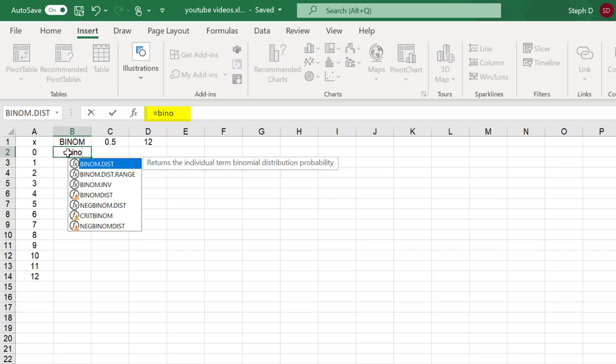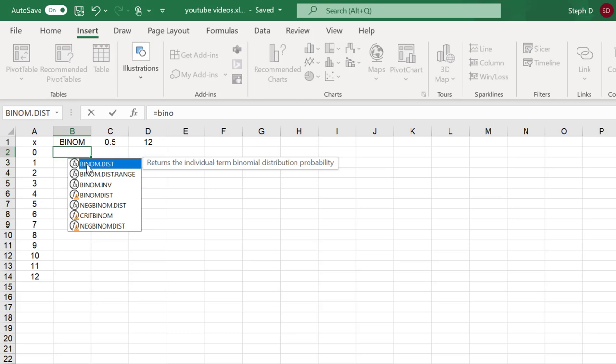You'll notice two functions here that are very similar. I'm using Excel 365 for this example, but the BINOM.DIST function works in all older versions back to Excel 2010. If you're using Excel 2007 and earlier, use the BINOMDIST function. BINOMDIST is compatible with all versions, although the original BINOMDIST function did suffer from inaccurate calculations. Microsoft updated the function in 2010 to offer better accuracy. So if you can, you'll want to use the BINOM.DIST function.